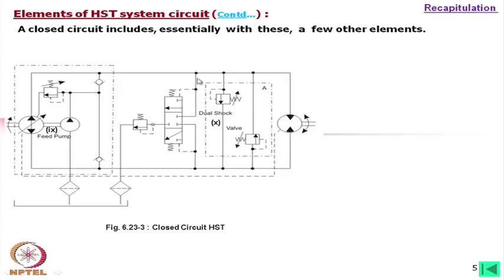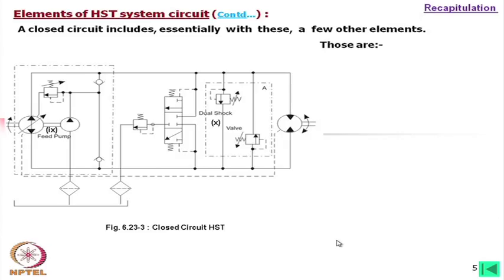The function of this part is that due to the high pressure, this will operate and oil will go through at this setting pressure. This is set at the system pressure, and it will go back to the tank. Say for example, this is operating at 10 megapascal. Suppose due to some reason, due to high load, it has exceeded 10 megapascal, then in that case oil will bypass through this, otherwise it will go to the other side of the circuit. So, here the pump is also stalled, oil has to pass through this. However, it is possible that we can have this system without this, but using this makes it a foolproof circuit, meaning the pump and no components will be damaged, oil will go back to the tank.